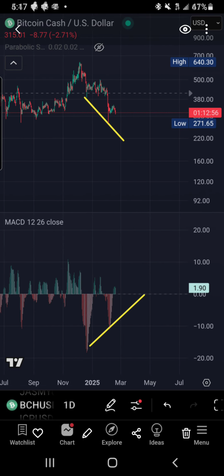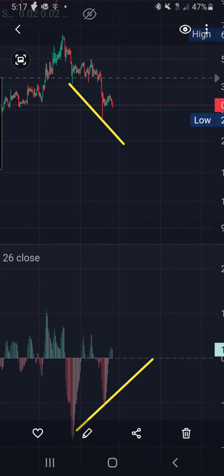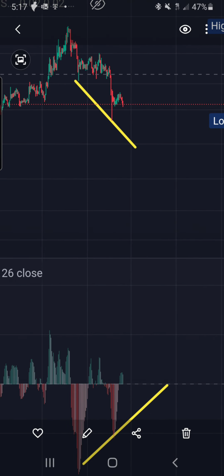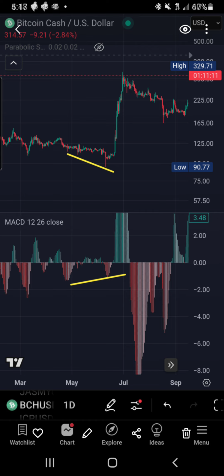So here is the daily. And this is something you don't see very often in Bitcoin Cash in the history. You don't get it very often. And look at this bullish divergence. Oh boy, does that look good. So you might think, well, why was it going down there? Well, we also had initially, no, we didn't. So yeah, it's just bullish divergence there. On the daily. So where have we seen that before?